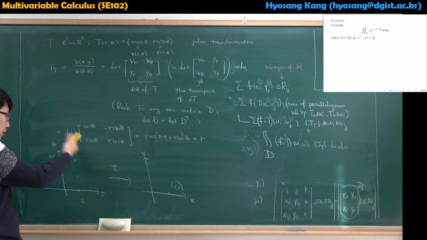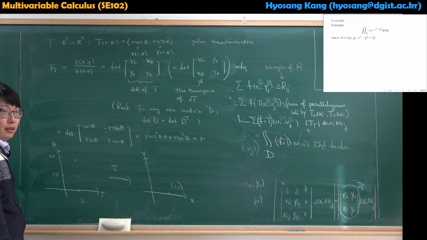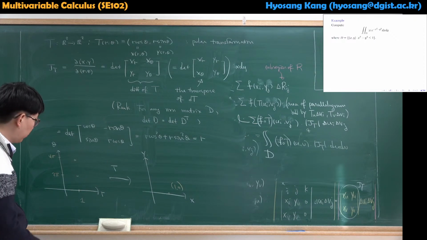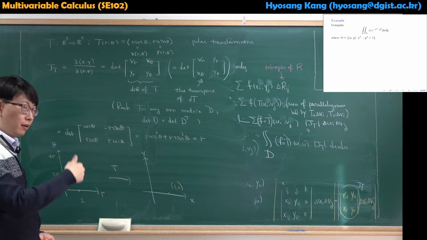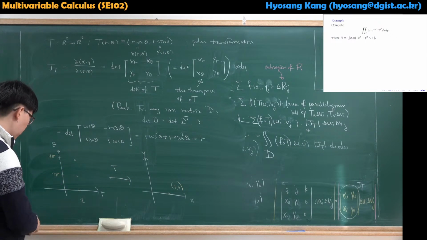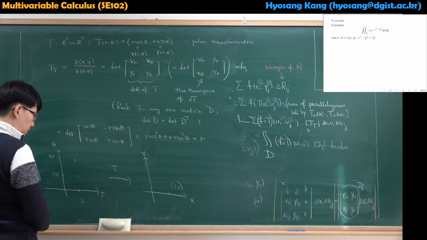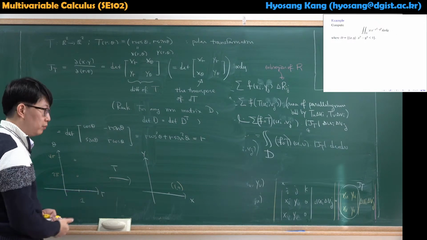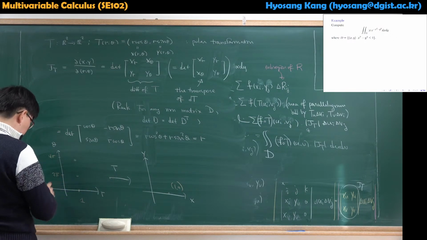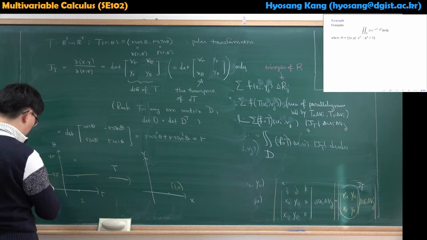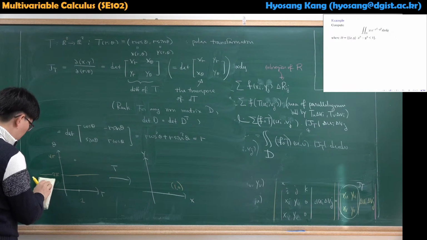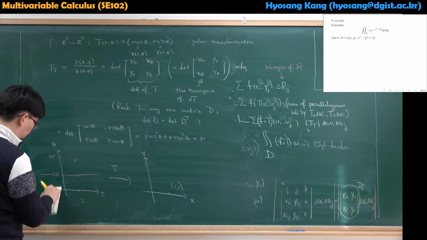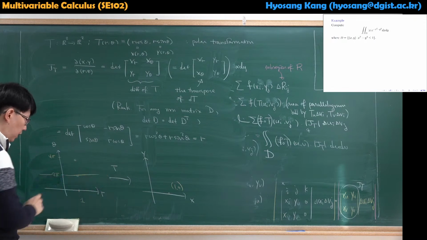So if you take the entire r and theta, you don't get the one-to-one correspondence. So in order to have a one-to-one correspondence, you have to fix your range of theta to be of length 2 pi. So usually we take from 0 to 2 pi. Sometimes we take minus pi to pi, doesn't matter. But let me choose 0 to 2 pi. Okay, so here in this strip, from the 0 line to the 2 pi line.